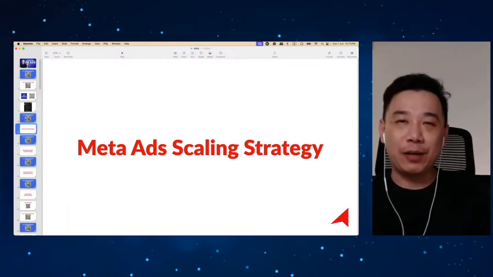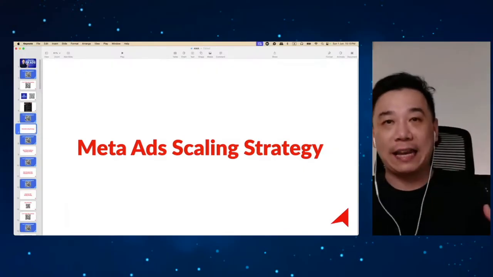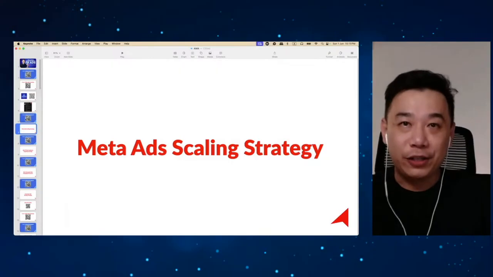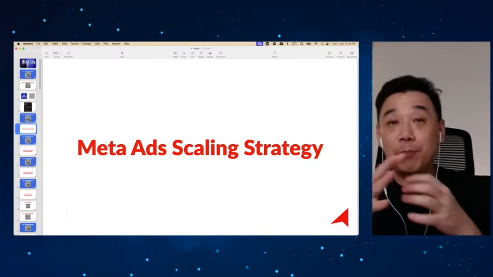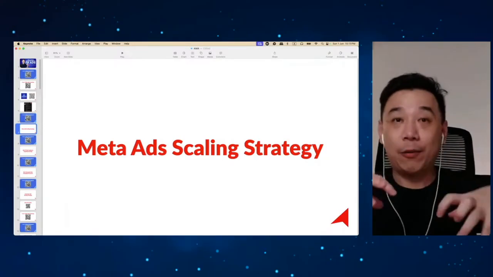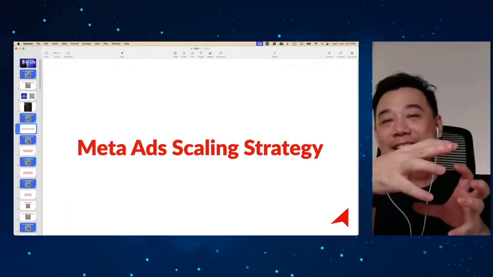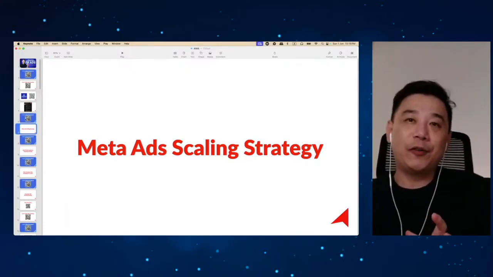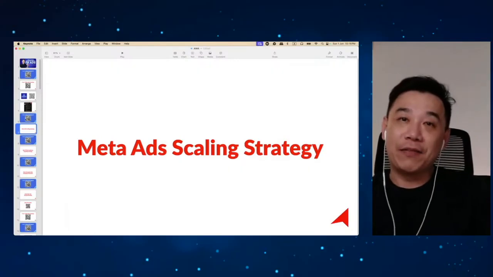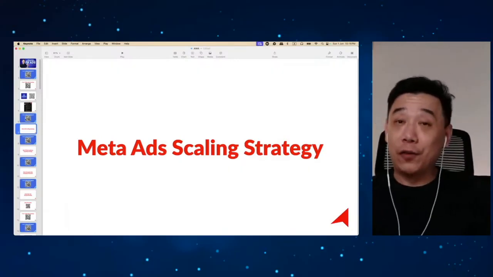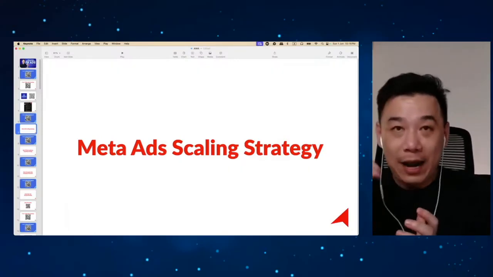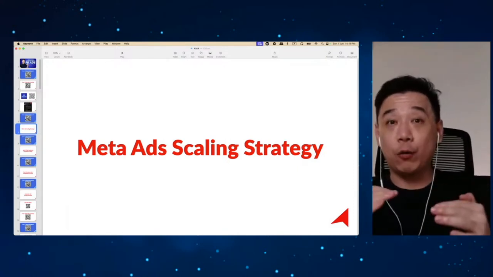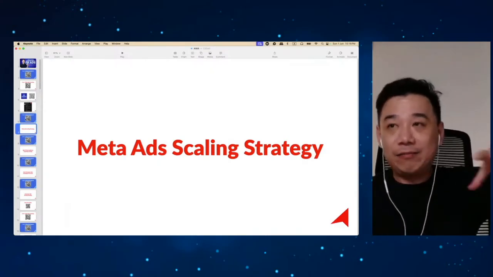So this is the time where we start introducing horizontal scaling. Let's say now it's already at 500, and if we want to push it further and spend more, we break it into multiple ad sets, even multiple campaigns. So now this is the ASC. The next thing I'll probably do is break up another ad set with a new budget of maybe $200, targeting 25 to 34, which is one of the best converting audiences over there. So I will have another one with all the exclusions applied and everything. I'll make sure that we minimize the overlapping to the minimum, and then we can still scale.